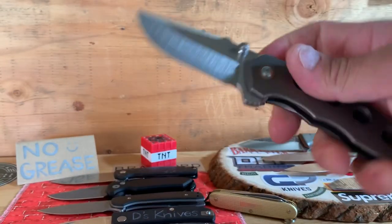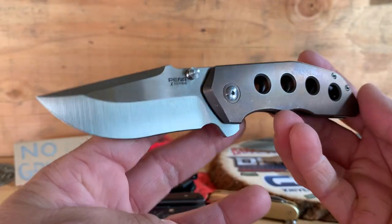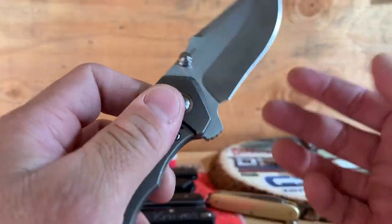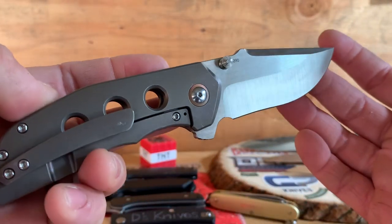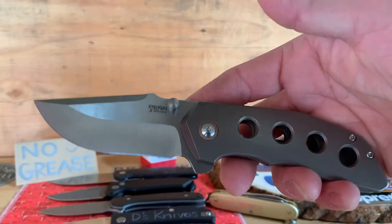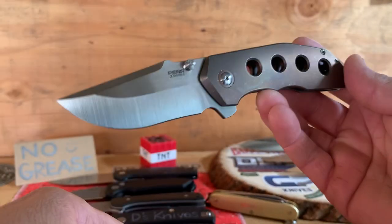Nice action, skates out. One lucky thing, I was able to run into Enrique Peña, who did do a little bit of modifying, thanks to him, to the action. So he did kind of personalize it a little bit for me. So a big shout out to him as well.